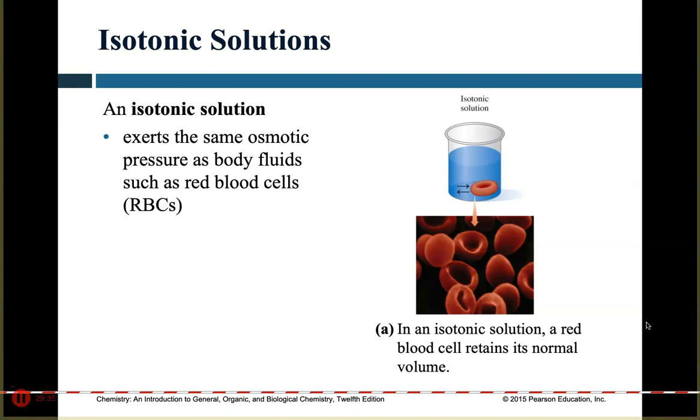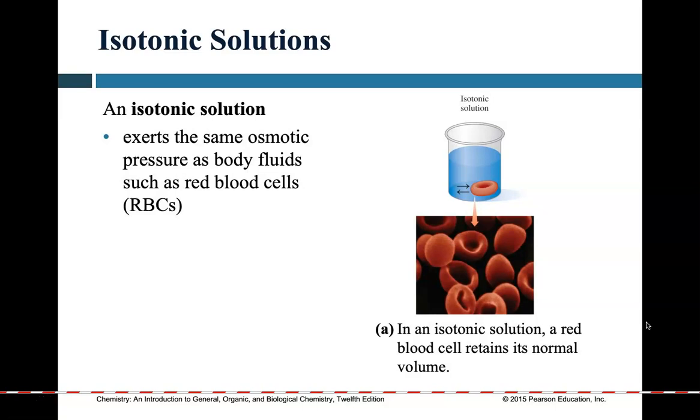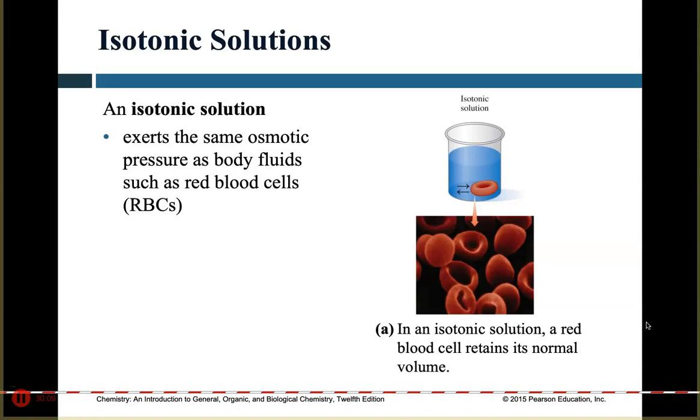When dealing with osmotic pressure, there are 3 different types of solutions we're going to look at. One has the same concentration of solutes on both sides of a semi-permeable membrane. We'll use red blood cells as our example. Then we'll talk about hypotonic and hypertonic. What happens when the solution has a concentration lower than what's inside blood cells versus higher? We're talking nutrients and ions and salts, right?